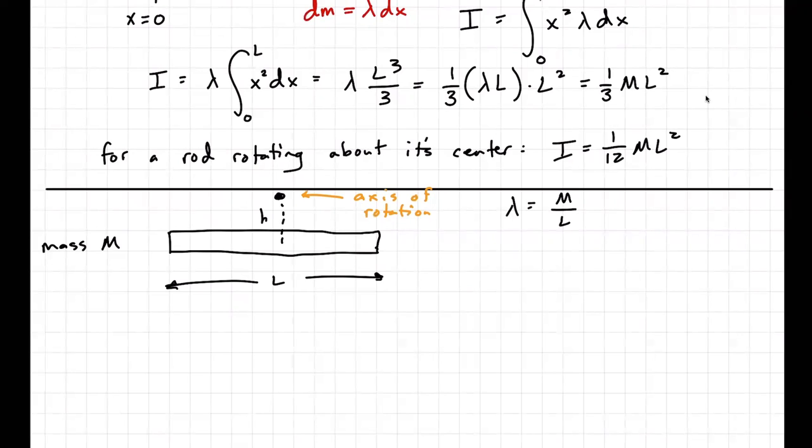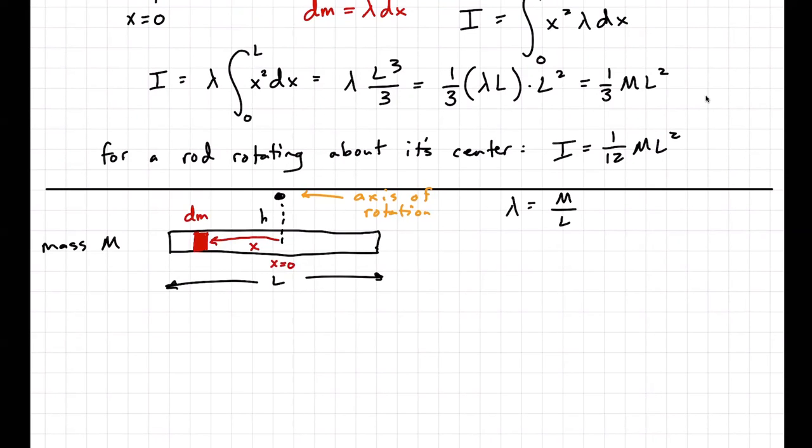All right, so I'm going to look at a dm again. So I'm going to choose an arbitrary dm over here. This time I'm going to choose my x differently, and maybe you'll be able to see why. So I'm going to choose x equals 0 to be here at the center of the rod, and therefore this little bit dm is a distance x from the center of the rod. The reason why I'm choosing this is because the axis of rotation is right above the center of the rod. And it's going to be convenient for me to work this way, rather than choosing it at one end of the rod, which wouldn't really be symmetrical as I go from one half of the rod to the other.